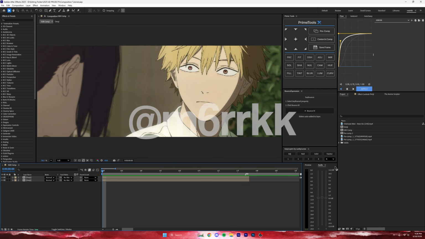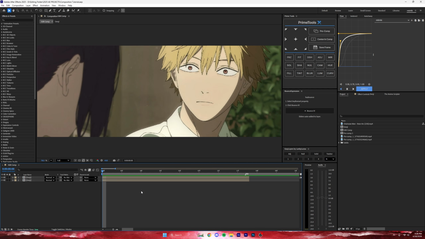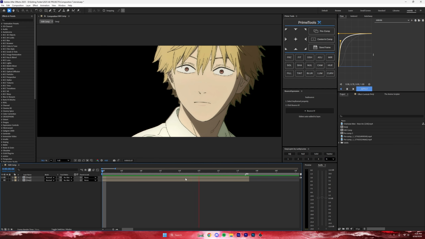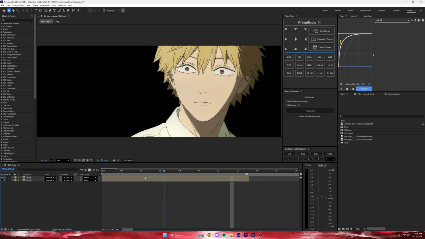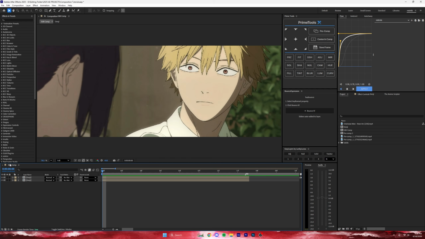So first you want to obviously have your clip just dragged in here, time remapped and everything. And the first step is to rotobrush your characters. I already rotobrushed one. They don't have to be very exact, but they should be generally pretty good. So I will go over how I'm going to rotobrush the next one.